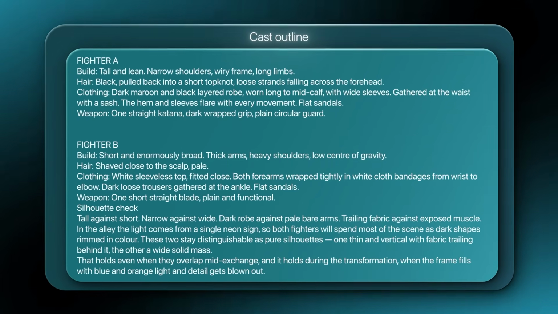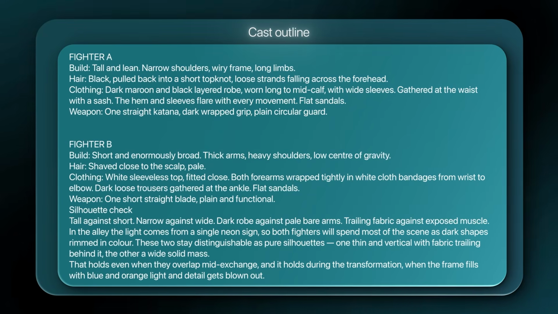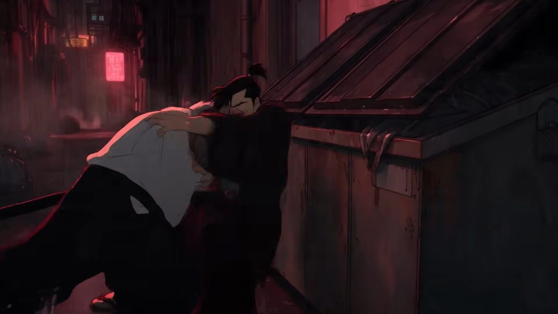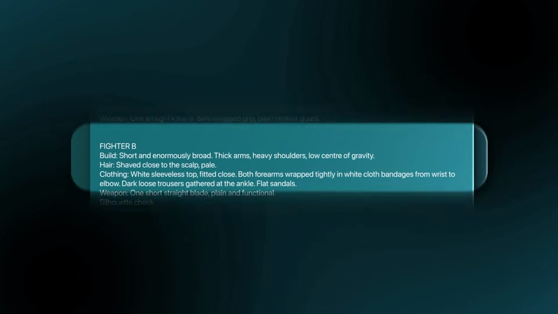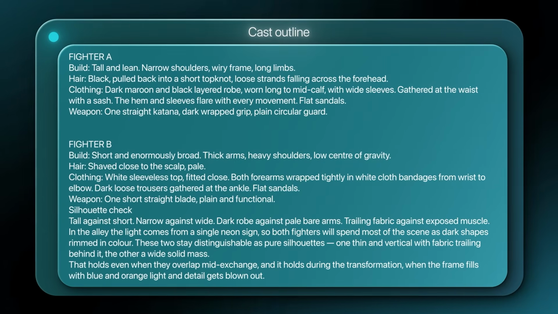One tall, black hair tied back, a long dark coat, and a single blade. The other shorter, cropped silver hair, carrying 2 short swords, because they'll be moving fast and overlapping constantly, and if they look alike, we won't be able to tell who's who. But there's a silent trap here. When I received my cast outline, I made sure there wasn't a single word about personality or backstory. Every word we spend on things that never show up on screen is a word the model can't spend on the things that do. Otherwise, we're walking straight back into the problem we had with our style.